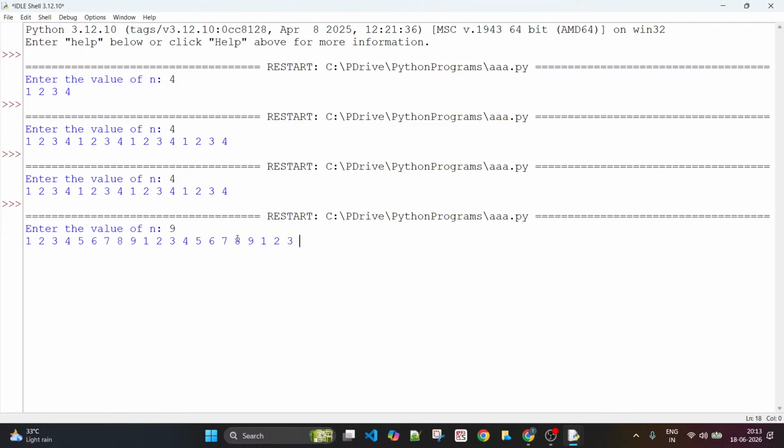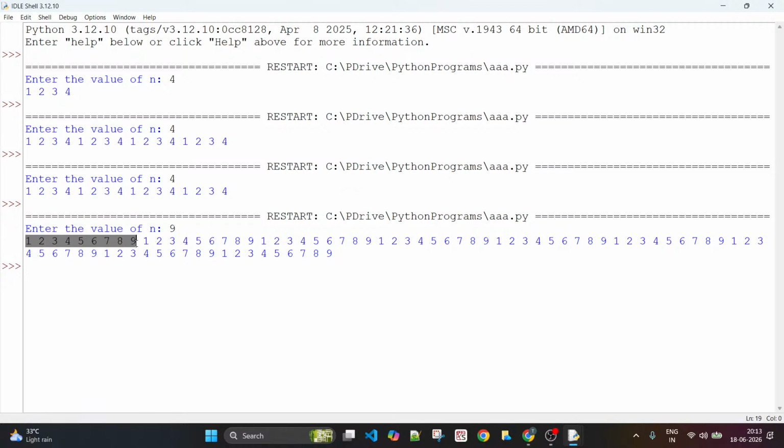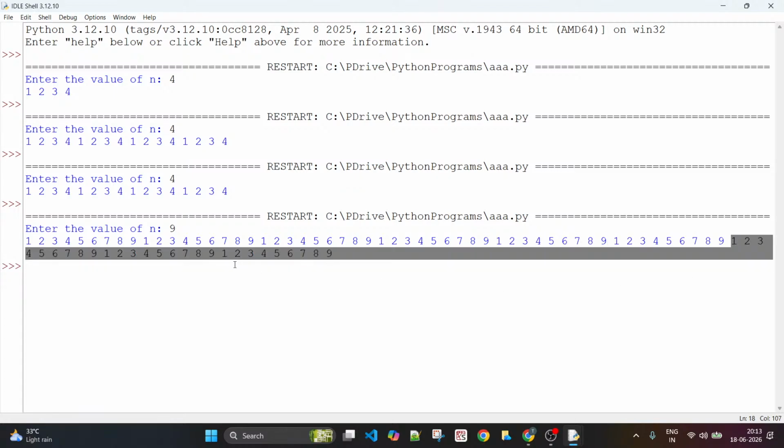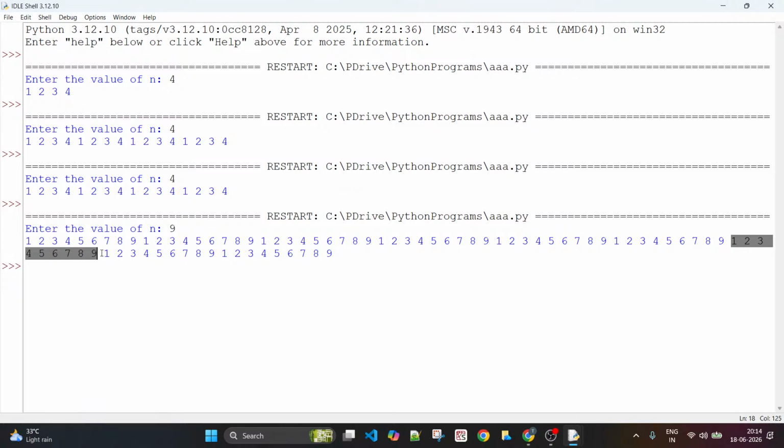What if the input is 9? So what happens when the input is 9? It has to produce this set 9 times. This is once, second time, third time, fourth time, fifth time, sixth time, seventh time, eighth time, and ninth time.